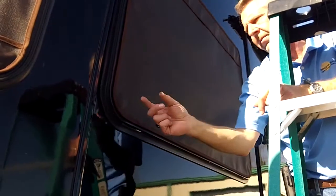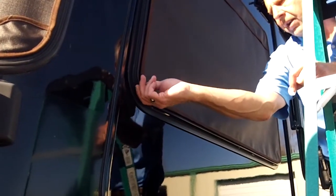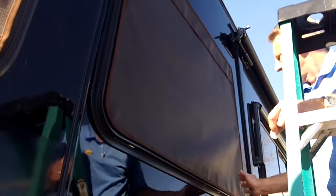Now, the way all of our shades are designed, as well as our windshield shade, is the magnets that are sewn into the pockets, the reinforced pockets, they can move, and they're always going to stay fixed on a magnet that's fixed to the glass. So when you put it up, if you get a wrinkle running this way or this way, you just tug the fabric on the opposite corner, and the fabric will tighten up as the fabric slides beneath the fixed immovable magnet. So every time you put your shades up, you should give them a little bit of adjustment. Once the sun warms this shade, if it's been folded, it'll flatten out just as beautiful as it is right here. And that is a beautiful fitting shade.